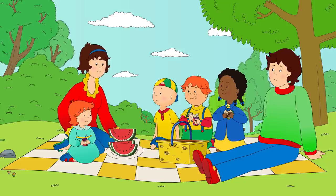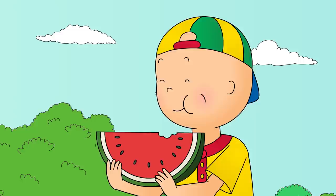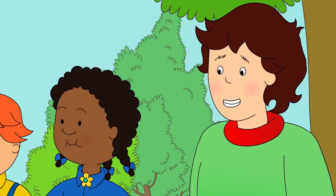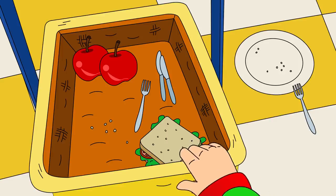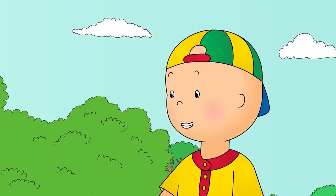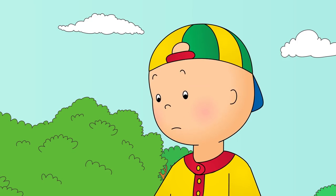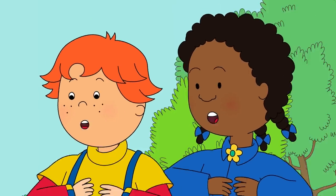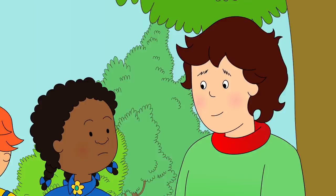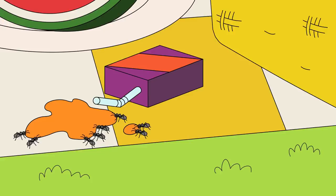Caillou was sitting on the picnic blanket, enjoying his picnic. Here you go, Caillou! I love watermelon! Oh no! Oops! Don't worry, Rosie. I'll get you another juice box. Daddy looked in the picnic basket for another juice box, but they were all gone. There's none left. It's okay, Rosie. You can share mine. What a good brother you are, Caillou. Oh no! Ants! They're on me! It's okay, Caillou. They're just after Rosie's spilled juice. Let's move to another spot. We don't want ants in our sandwiches. Look, Rosie! Your juice wasn't wasted! Now it's a yummy treat for the ants!